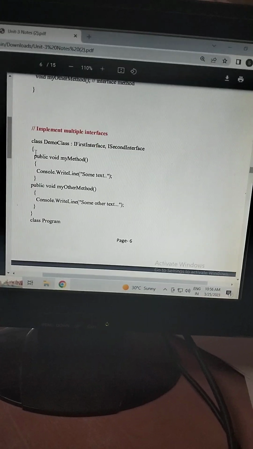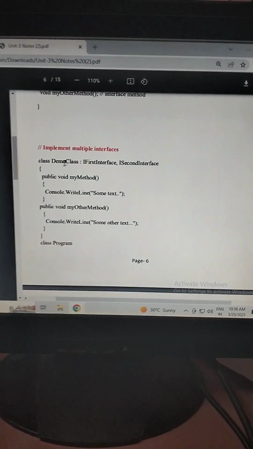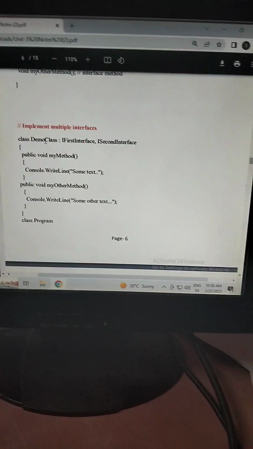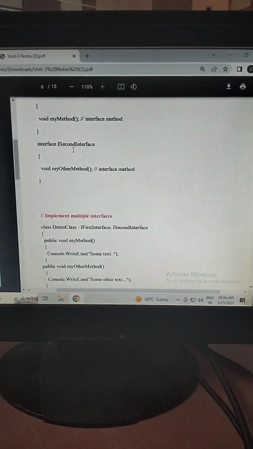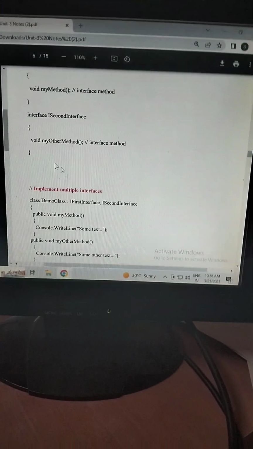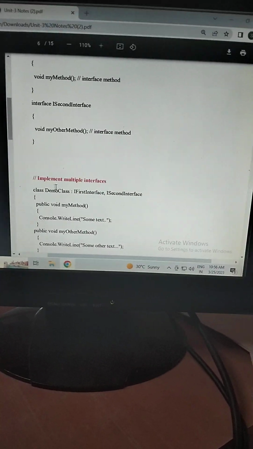Okay, implement the multiple interface. Let us see the class, demo class. I am using the demo class, but multiple inheritance is not supported. So by using interfaces, you have to create multiple interfaces. Okay, multiple inheritance.